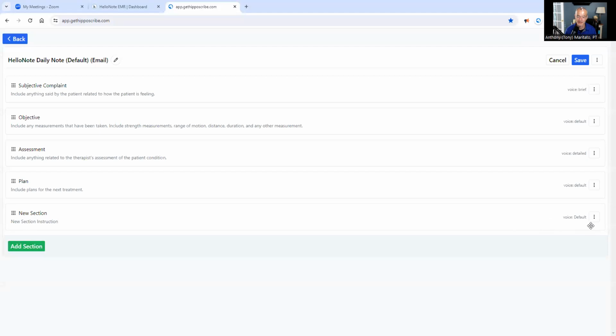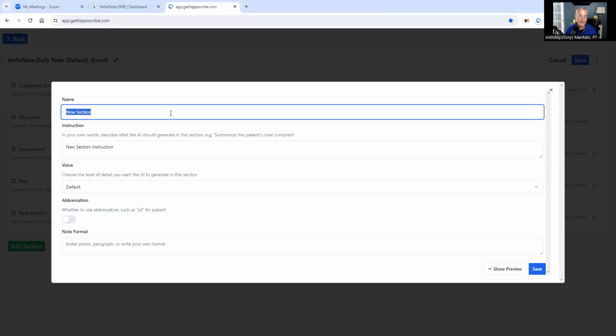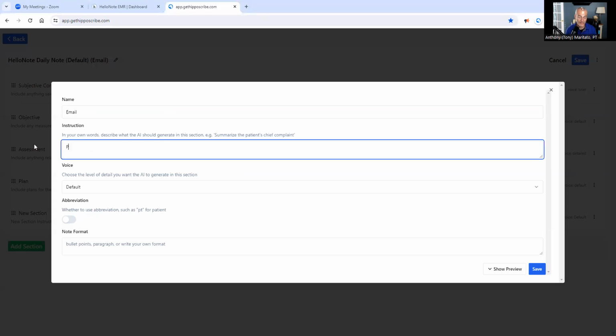But then what I'm going to do is add a new section, click the three dots, go to edit. I'm going to type in email and I'm going to come down here.